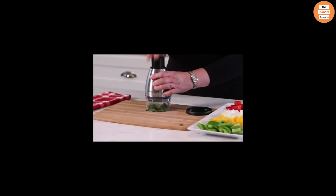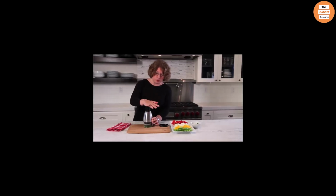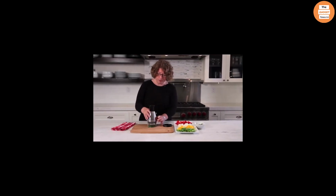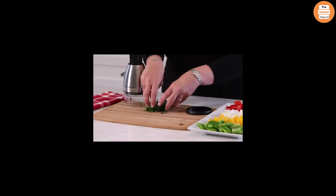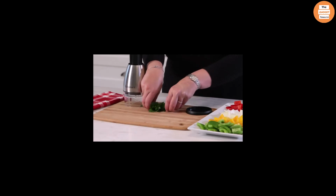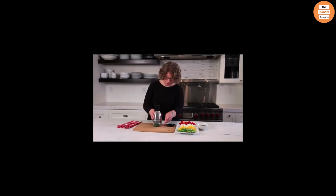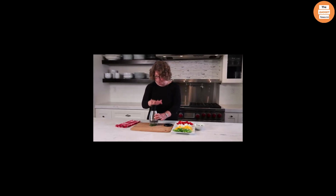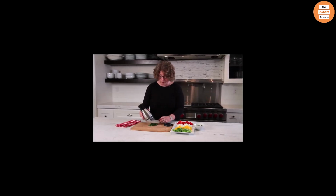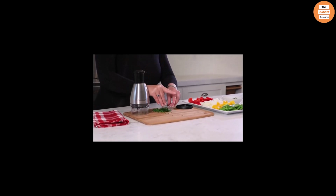And what happens is you press up and down, you'll notice the blades rotate. And then you can see how nicely that's chopped. I could do it a little bit more if I want it finer. Gather that together. And you can see how quickly and easily you get beautifully chopped herbs.